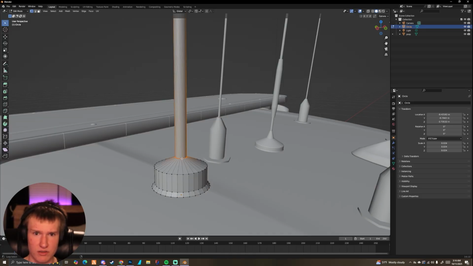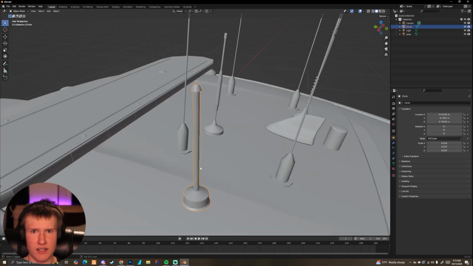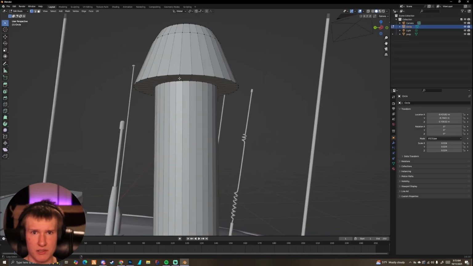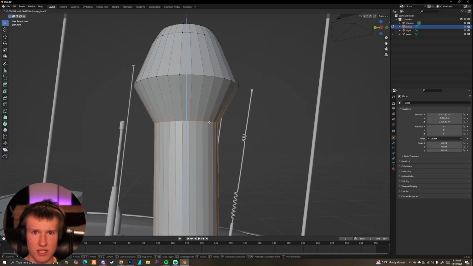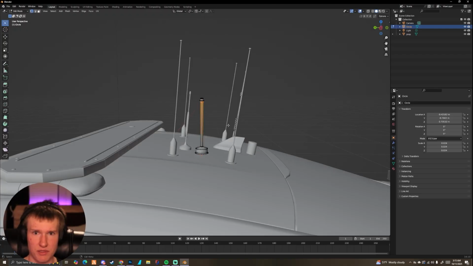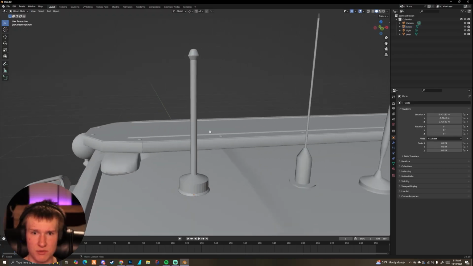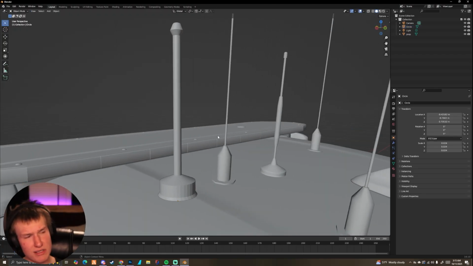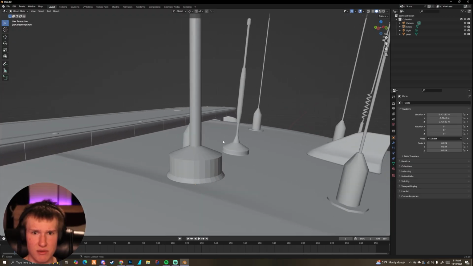It's not very hard. You might have to extrude it differently, but again, none of this is really hard. I feel like I'm beating a dead horse here, but you guys can see, just like that, it's got a simple antenna. Now this one isn't shaded smooth, so it looks a little bit weird compared to these, but that is a simple antenna.